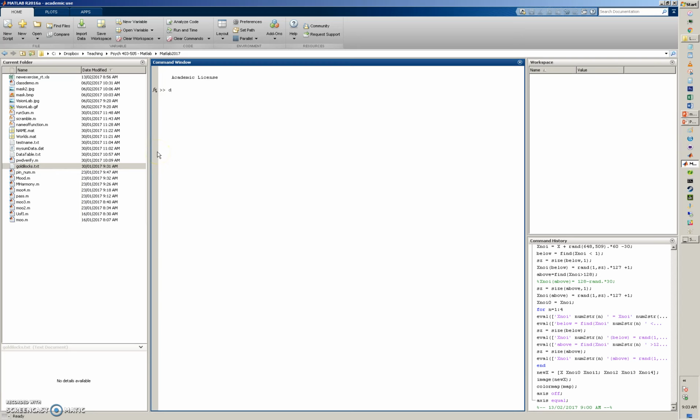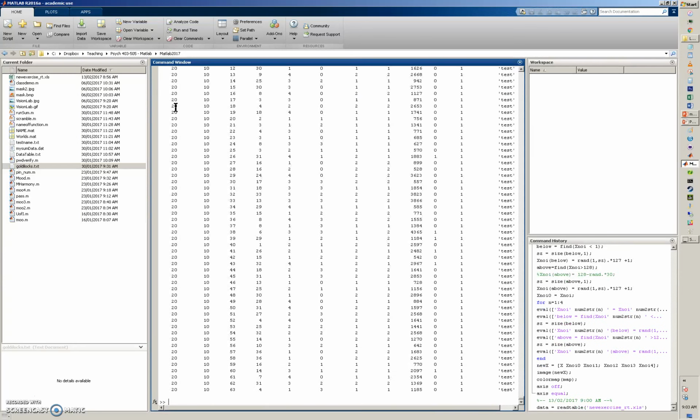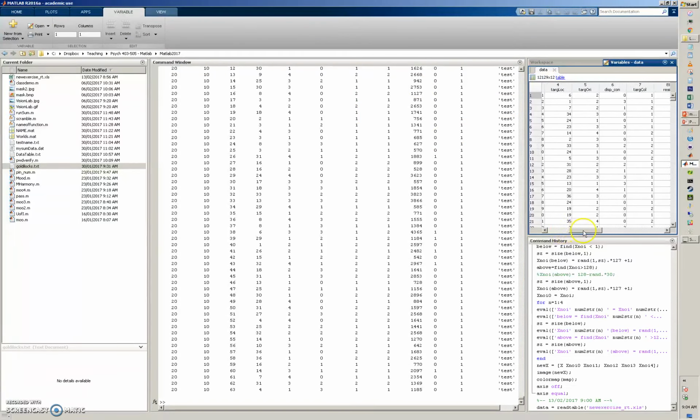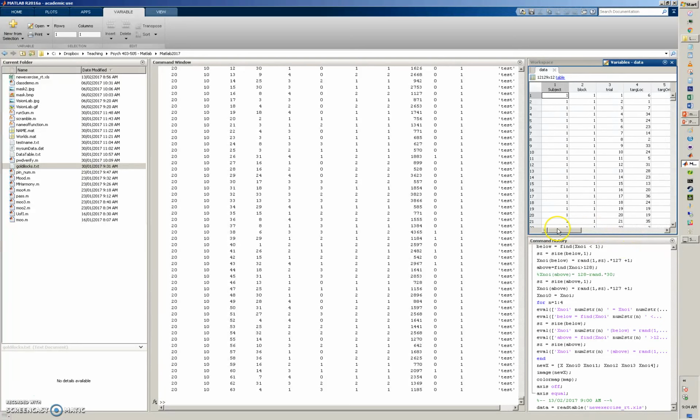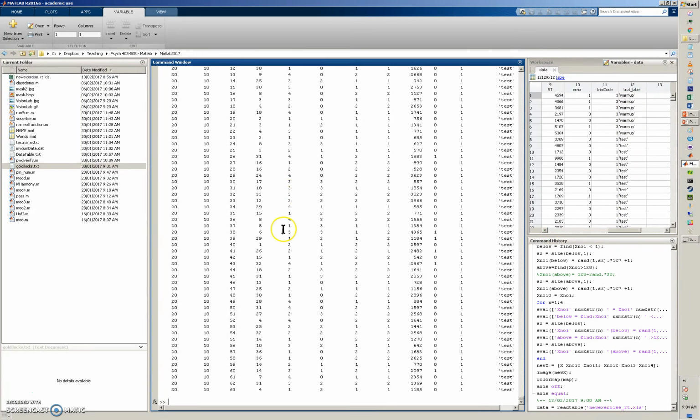So here it's already in my workspace, so I'll say data equals readtable new exercise rt.xls. So here's all my data coming in, and I can open up that in the variable editor and look at the different columns, and you can see this one, trial label, has strings, different from the assignment that you have. There's one column that has a set of strings. So let's work with that.